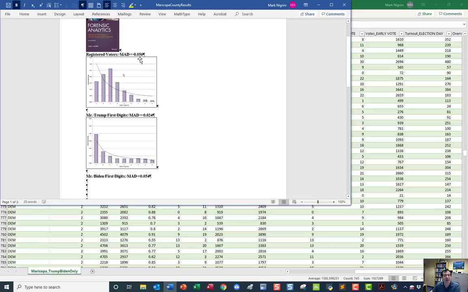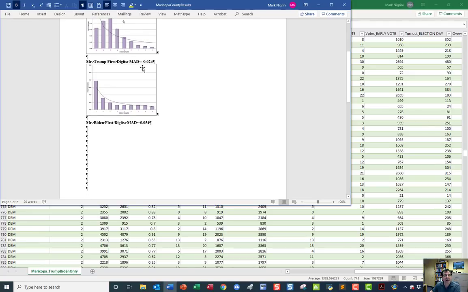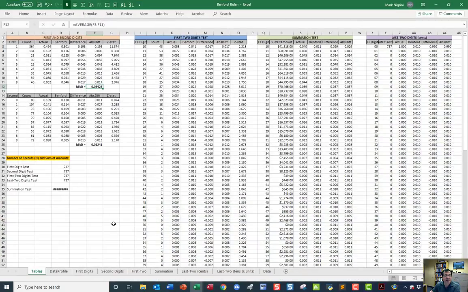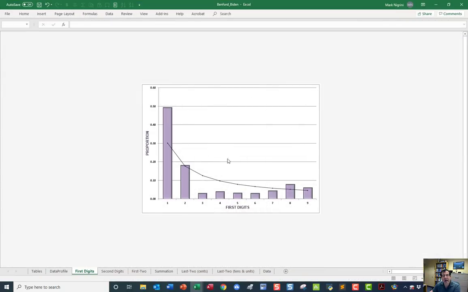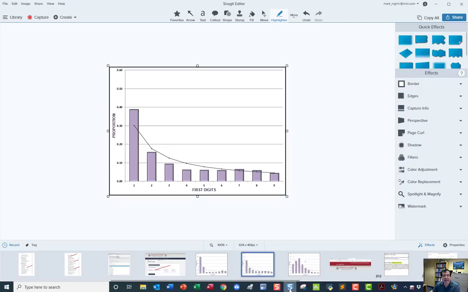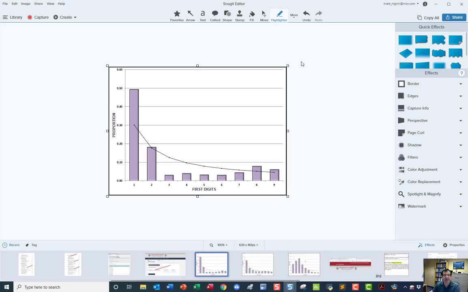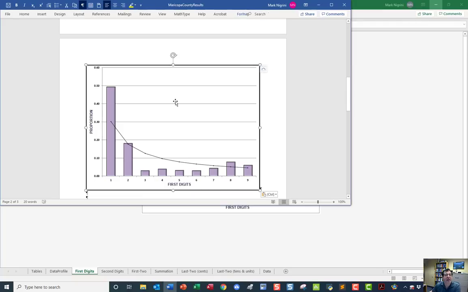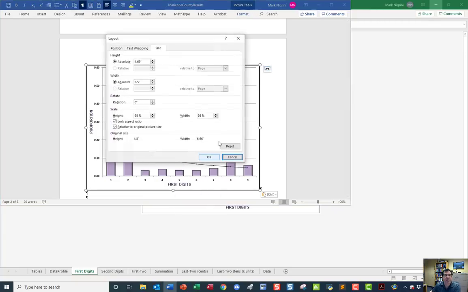And this is approximately equal to the registered voters' mean absolute deviation, although the pattern is different. This is Mr. Biden, first digits. I can do a copy here, but I've already done this in Snagit. We'll do copy again, back to Word, Control V, change the size so we can get everything on one page.